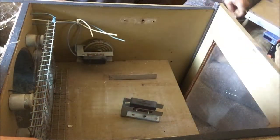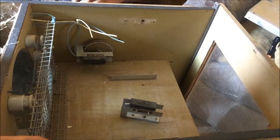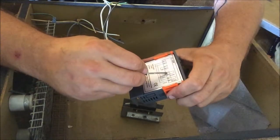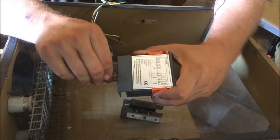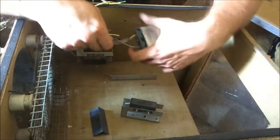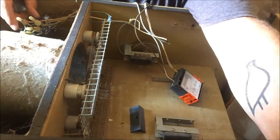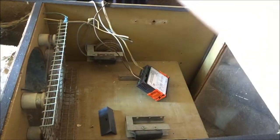run these two wires into the heating load, which on this one is number 5 and 6. And I made sure I got the 110 version so I didn't have to get a 12 volt adapter to have another thing plugged in. So I'm going to run these wires here and here. And then these wires, I'm going to run back here to where the power cord comes in. That way when this machine's plugged in, the thermostat comes on.